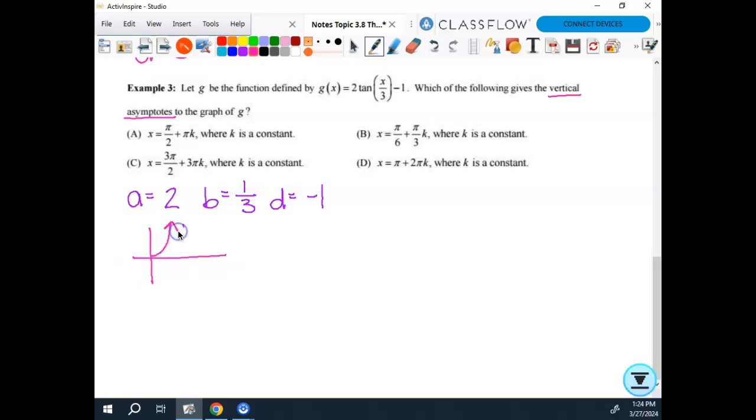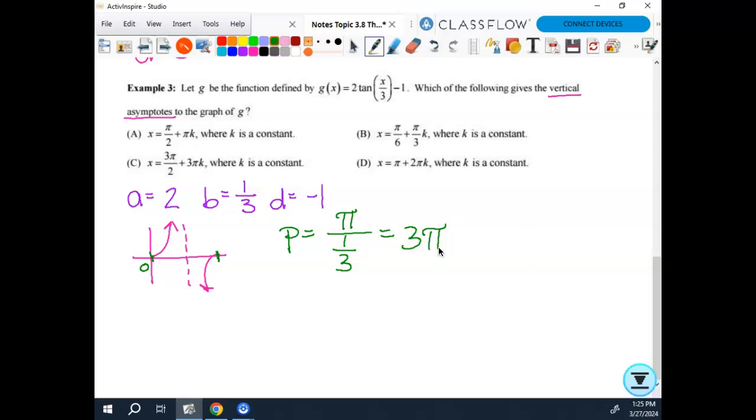This is my parent function, right? This is one cycle of tangent with my parent function. I know that the asymptote is halfway between the beginning and the ending of the period. So knowing what the period is would be very, very helpful, right? This is here at 0. I want to know where this is for this particular graph. So I want the period. What goes in the numerator? Pi. What will go in the denominator? 1/3. Okay. And then in the end, that gives me what? 3 pi, right? Keep, change, flip.